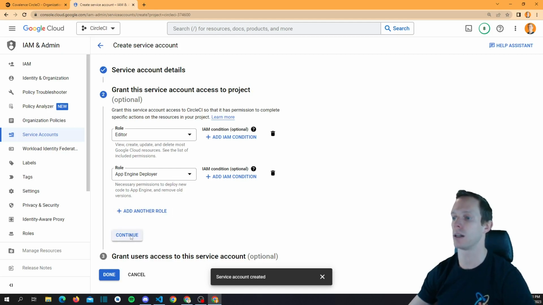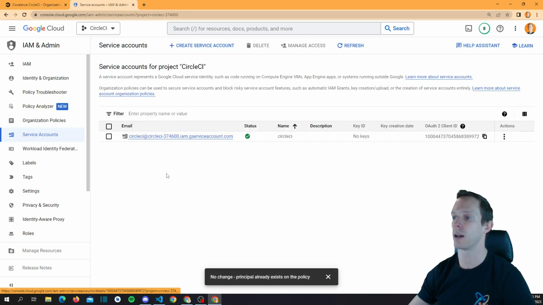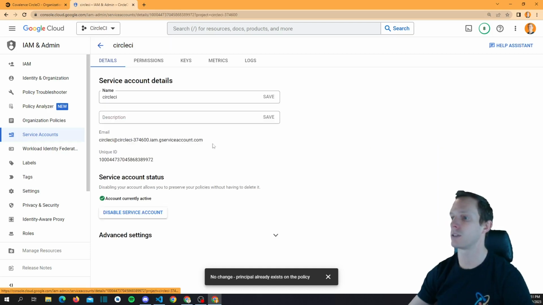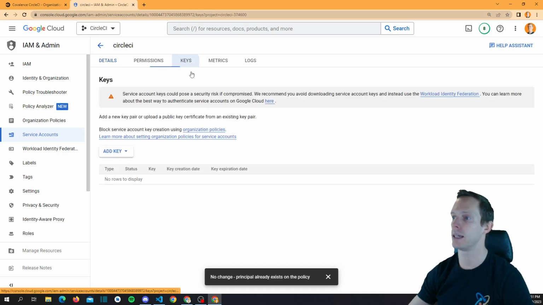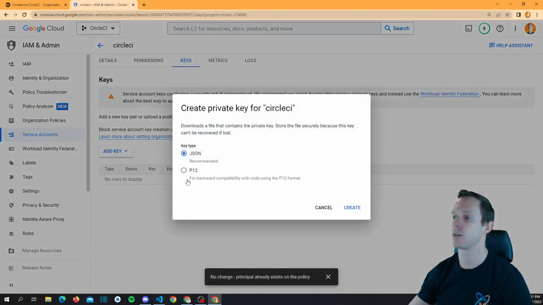So let's continue, and then we don't need to grant access. For whatever reason, I do feel that they might grant access to all editors when you create the App Engine after you create the service account. But because of that, let's just make sure that we have the proper permissions, so we added the different roles, right? So let's jump into the service account real quick, and we are going to go to keys, and we want to add a key, create new key, and we're going to use the JSON format.